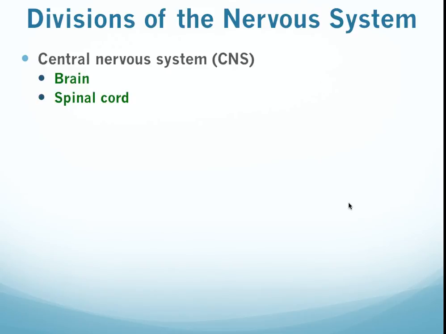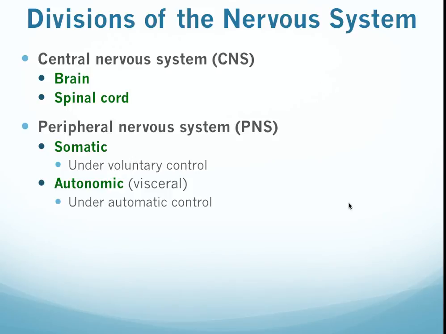So the central nervous system, the CNS, normally what we call it, it's just a lot to say. We're just going to call it CNS, is composed of two major portions, the brain and the spinal cord, as we just saw on the previous image. Whereas the peripheral nervous system, or the PNS, is composed of the somatic and the autonomic systems. There's also an enteric system. We're not going to talk about that in this video, but we might mention it a few times throughout, but for now, we're just going to stick with these two.